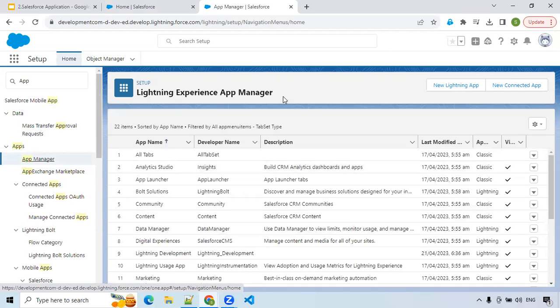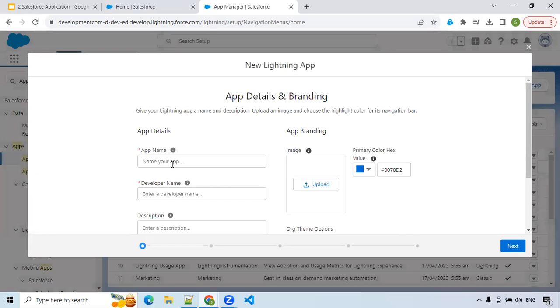Now I would like to create our new application. Click on New Lightning App. Here you give the app name, which is the view of the name. This is the developer name, which is unique.